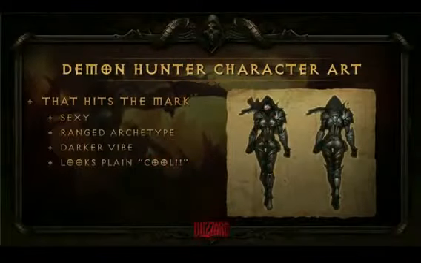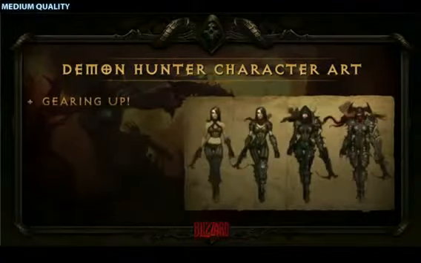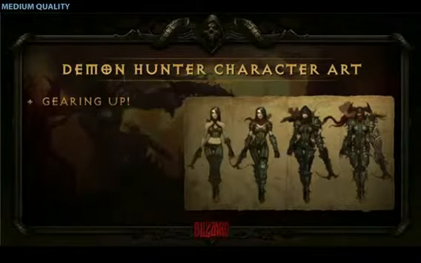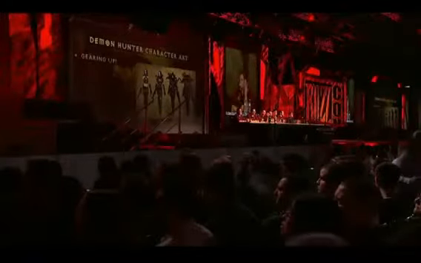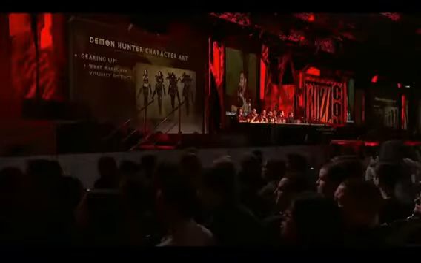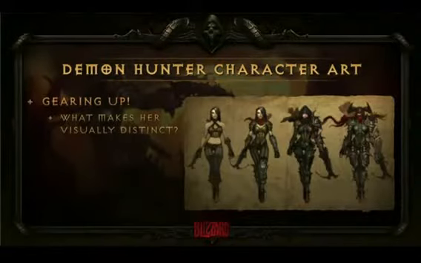concept, and it's time for us to start asking ourselves, well, how do you gear this character up? We've had a character who's got a cowl. Well, how do you upgrade a cowl? We got to start thinking about how those caps work. And we also start thinking about what makes the character visually distinct from the rest of the classes. So the character team keyed in on three big things with this character.